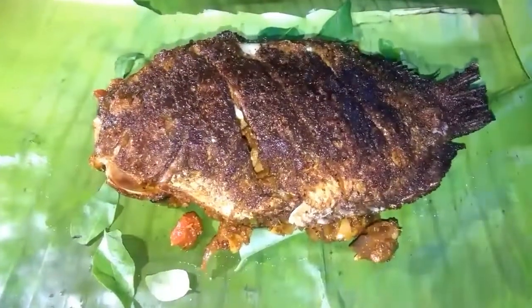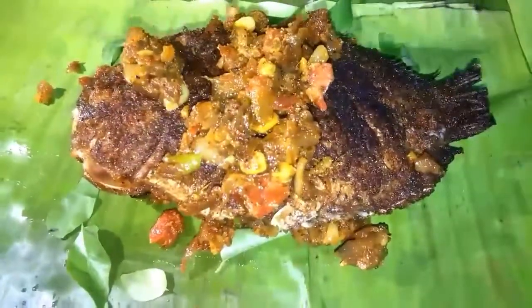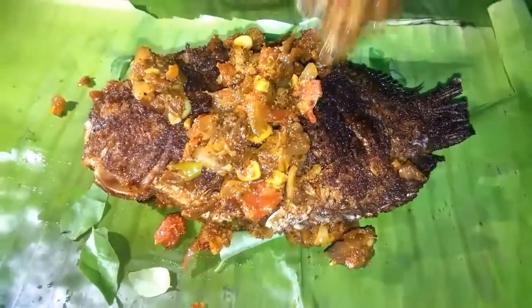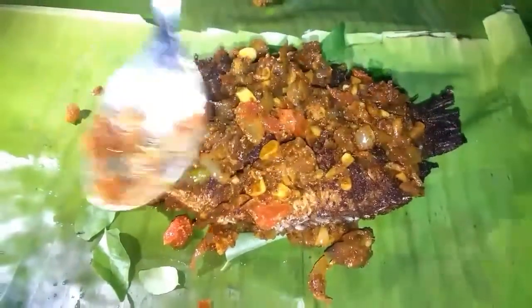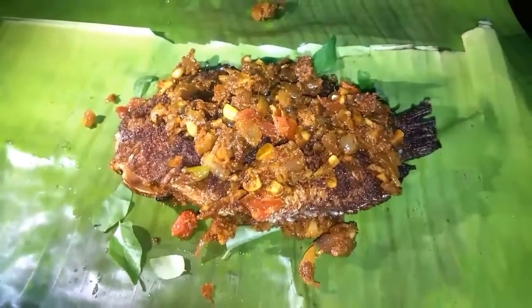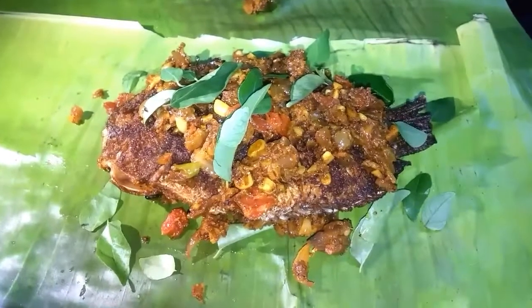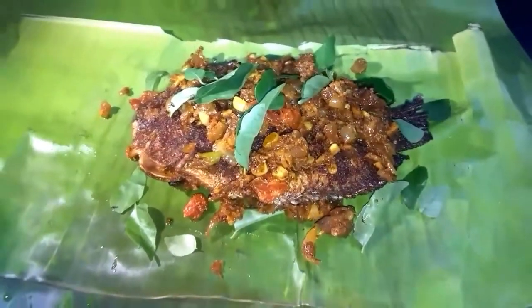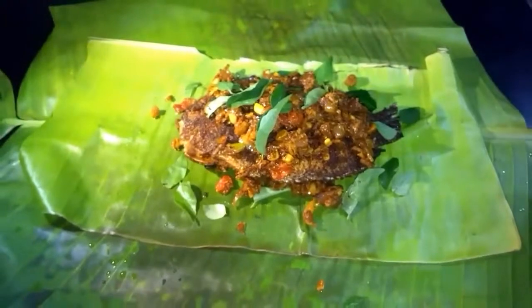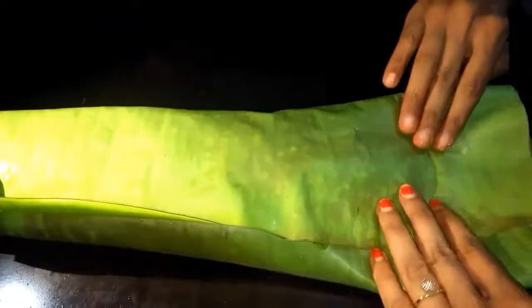A fish, some more masala on top, some coriander leaves. Fold this as a parcel.